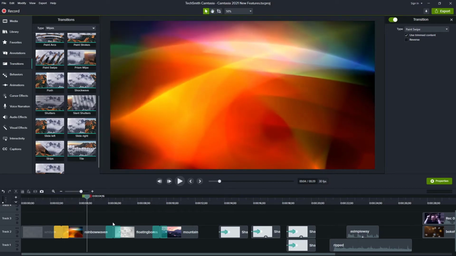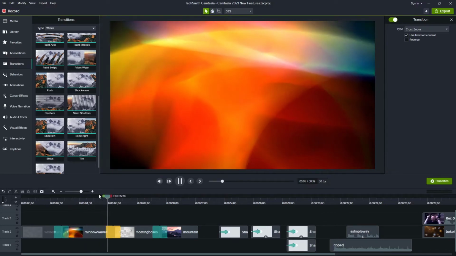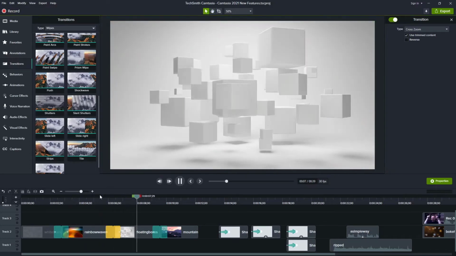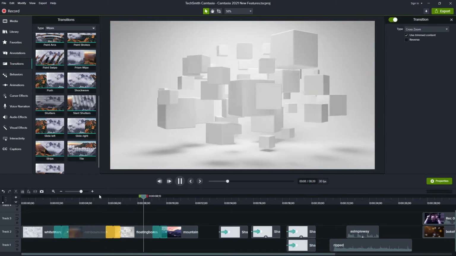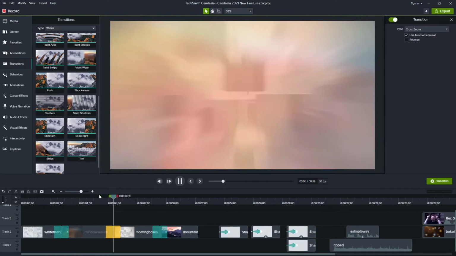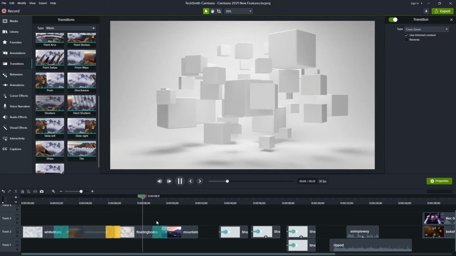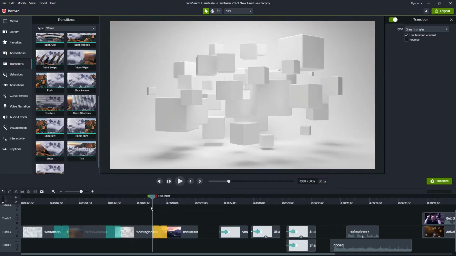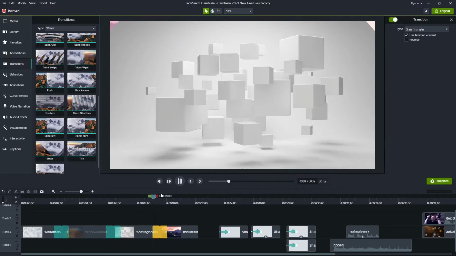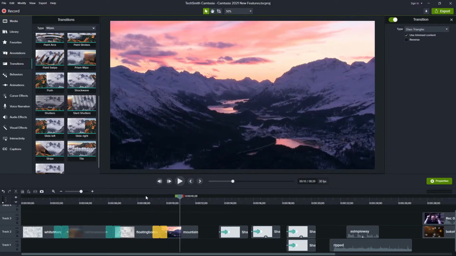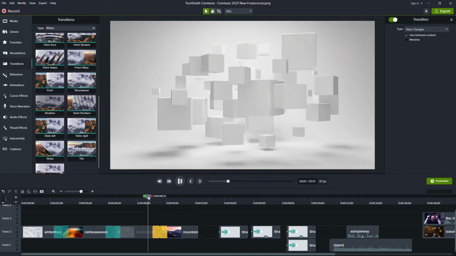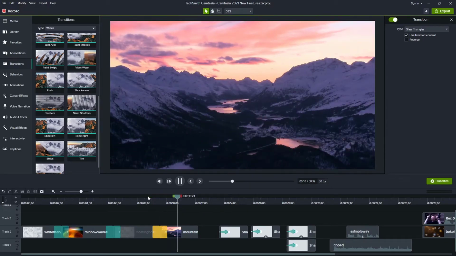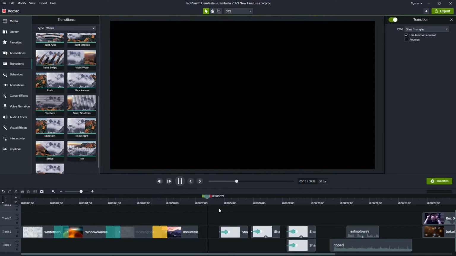Really cool. The next one I'm going to show is called a cross zoom, and it looks like this. So if you're familiar with what we had available in previous versions of Camtasia, stuff like this is way more dynamic and is a much welcomed improvement. This one is called glass triangles. I love that one. And I think we're going to be seeing a lot of that from other people as well. A really cool transition.